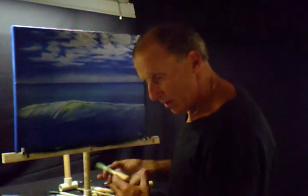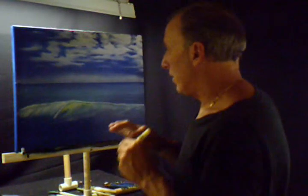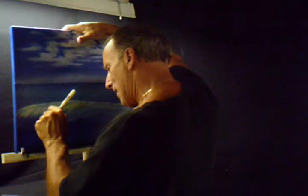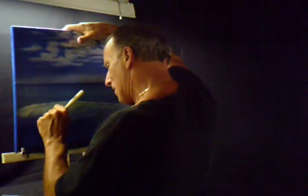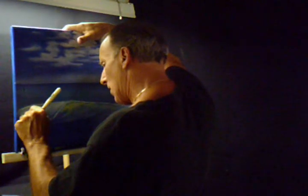I'm going to come in, 2-inch brush with some whites just on the corner. I'm going to get this foamy stuff going at the bottom of the wave. Just tapping it, rounding the edge off just a little bit. Coming in and tapping it.